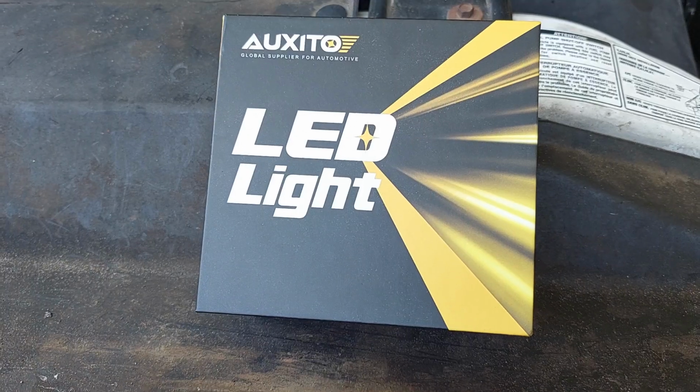In this video, we're going to be doing a LED headlight conversion on my 2001 Ford F250, nicknamed Miss Mildew. Without further ado, let's get started.